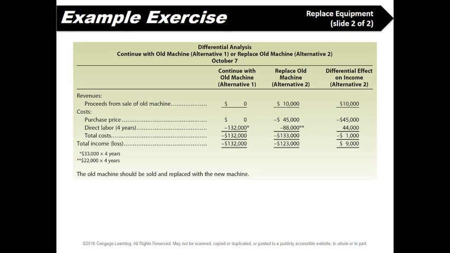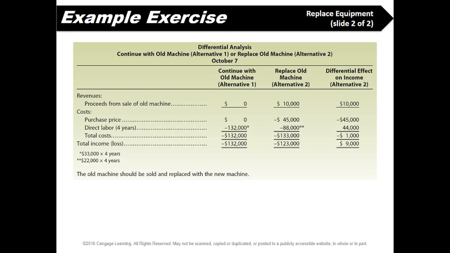Sometimes you're going to take into consideration whether or not, as an organization, you have to lay off people. Is that one of the things that you are comfortable doing? You may not be. If you are not, then you may not choose to replace the equipment, although you would receive $9,000 in additional income over 4 years.